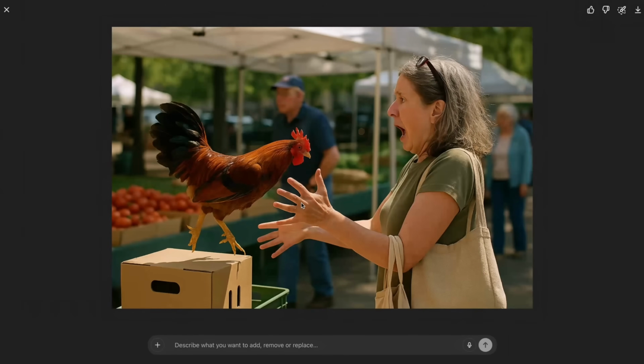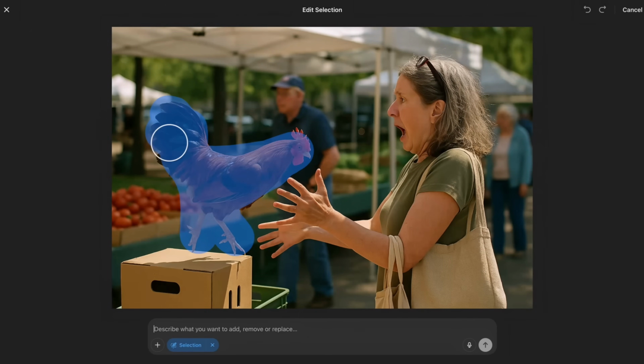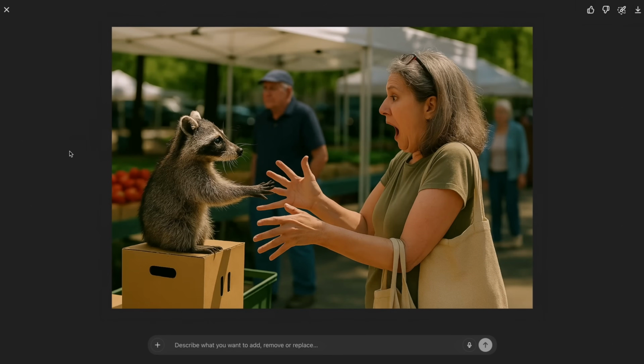Another cool thing you can do is that you can actually use built-in image editor of 4O. On the right corner, you will realize a brush option. Then you can select a part of an image and you can use this for inpainting. Let's say, for example, I select the rooster here. And I'm gonna change the prompt, change this to a raccoon, and I'm using natural language here. I send it, and it was able to change our rooster to a raccoon.